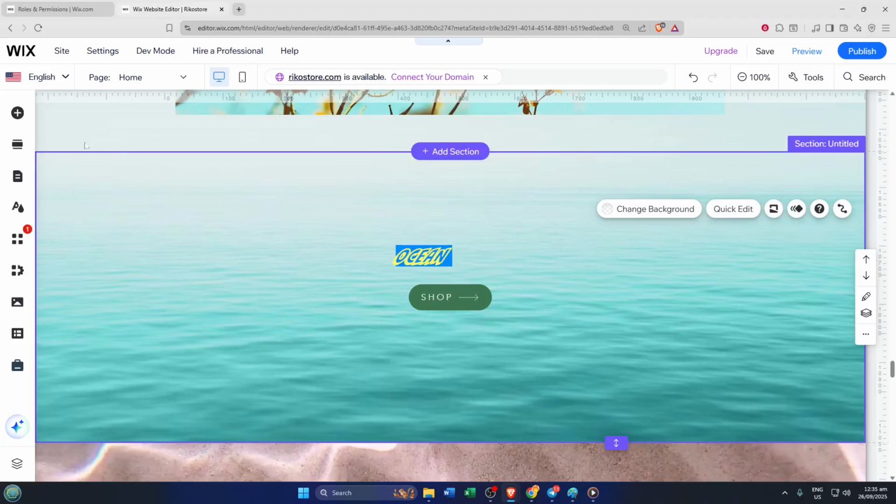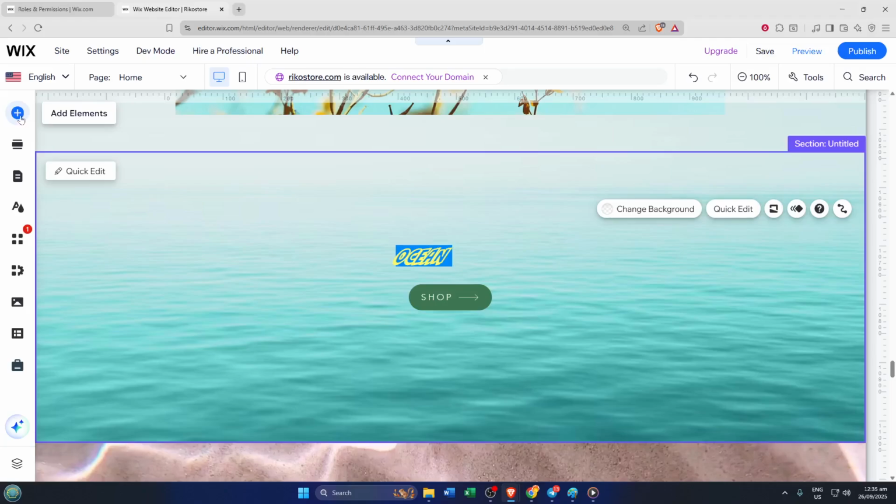Let's dive right in. First, go to your Wix web design dashboard. This is your main workspace for building and tweaking your website. If you haven't logged in yet, just head to Wix.com and log into your account. Then choose the site you're working on. You'll see the editor open up with all your pages and tools easily accessible. It can look a bit busy at first, but don't worry. After a few times, you'll feel right at home here.